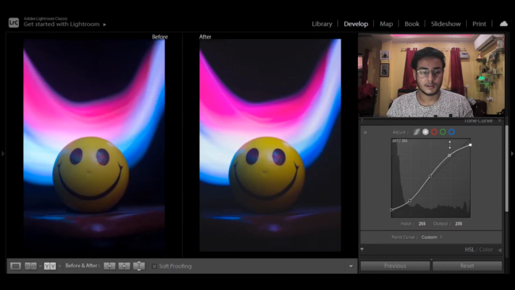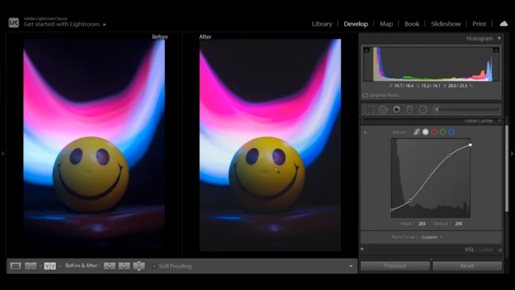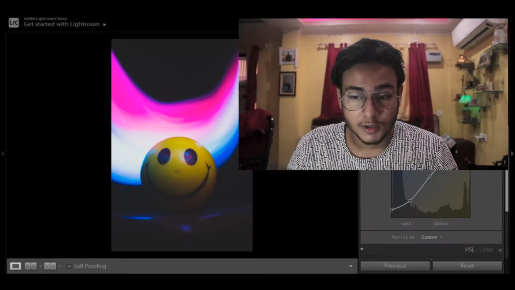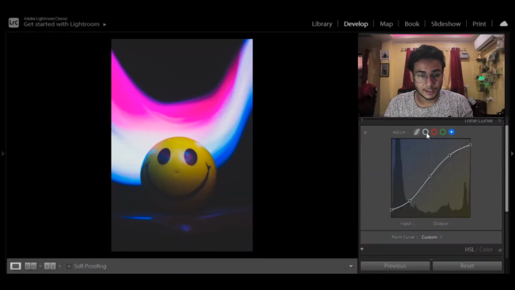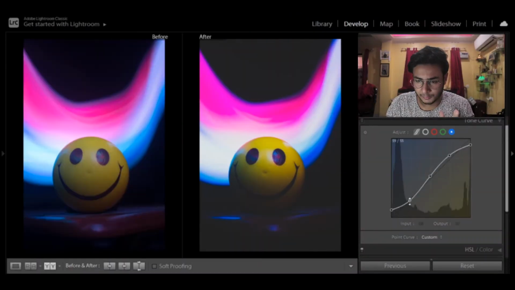So that's the before and the after. You can see the fade in here. There's no fade there, and this portion is a little bit lit up, and also a little bit of contrast is there in this after one, whereas it's missing here. One pro tip: the shortcut key for this before and after effect is Y in Lightroom. So this is how the image looks, with just a little bit of tweaks individually.